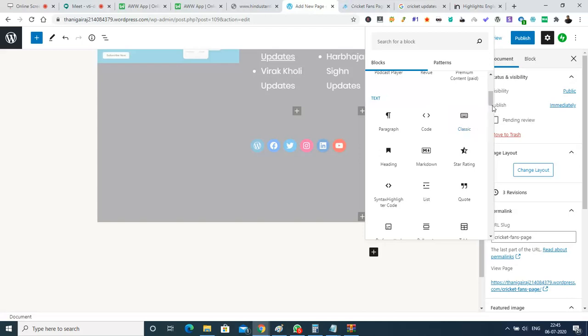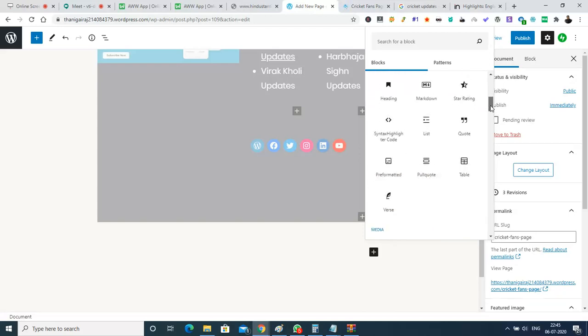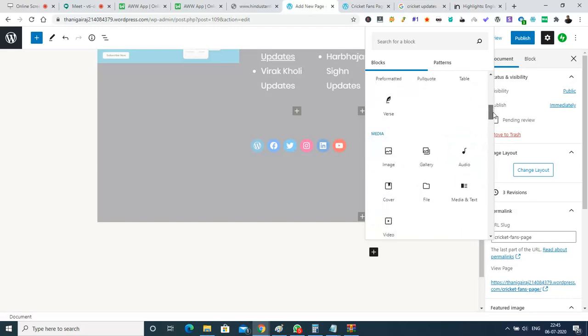Okay, all right. Then we have the heading and the star rating, and those things you can explore, whatever you want that is available here. And one thing is, you can use this table option. The table option helps us create multiple columns, and in each column we can write something, and we can use it for images too. So you can use this table column for creating some blocks.